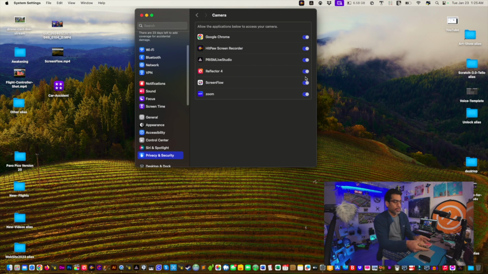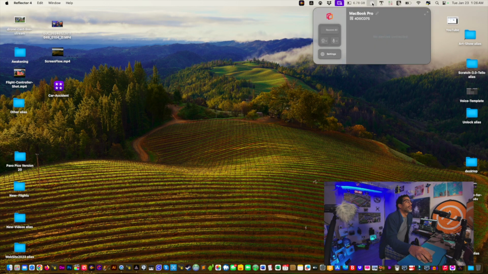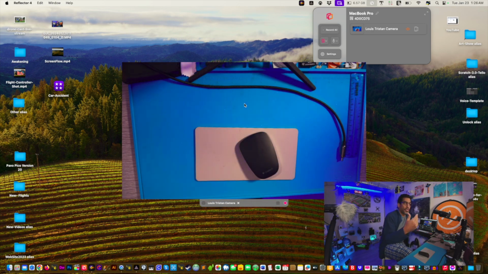And I'll just shut this off so the battery doesn't die, which is great. I just wish I knew this in the beginning, so I'm sure this video will help you guys. So you see how it's on? Just make sure it's on, and then Reflector will work its magic. Now, another way to use Reflector, as you can see here, let me go back here. So you notice how we were able to use the camera.